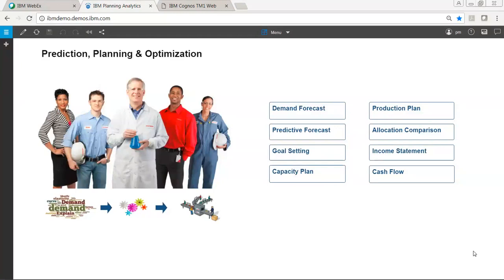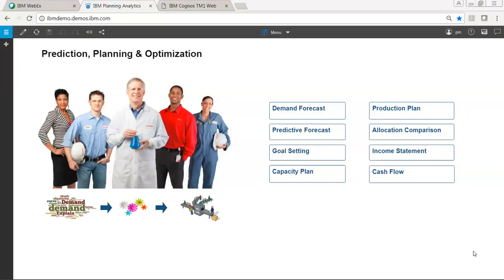This is a presentation of an IBM solution encompassing prediction, planning and optimization. This solution demo set has been created based on a real customer scenario combining capabilities of 3 IBM integrated components. The example uses Planning Analytics for both the data store and user front end, which we're seeing an example of now.